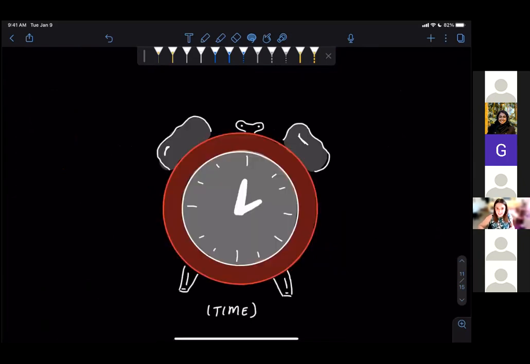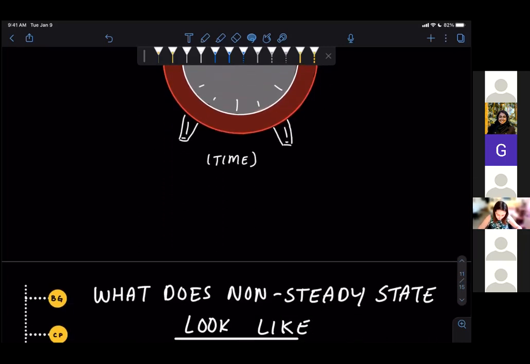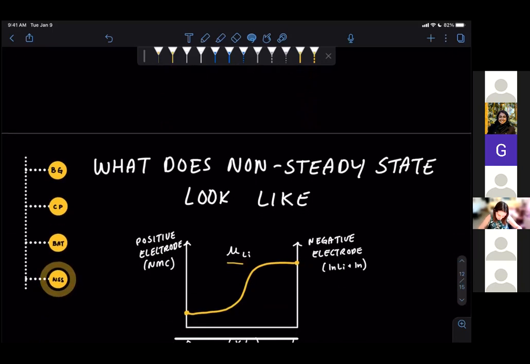Time is important because we're not in a system where you have a constant partial pressure of oxygen in the hydrogen electrode. Instead, you have these varying chemical potentials of lithium in each, and you have different amounts of applied current and applied voltage. And so after being able to replicate the work done in this original paper, I'm hoping to extrapolate it to non-steady state systems.